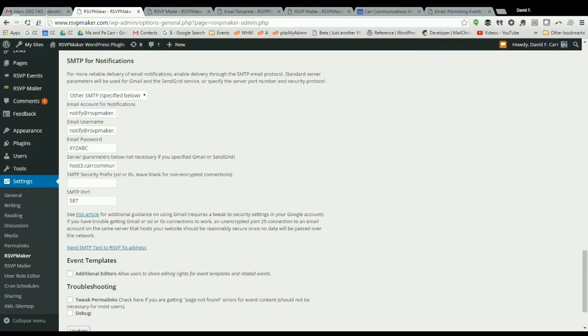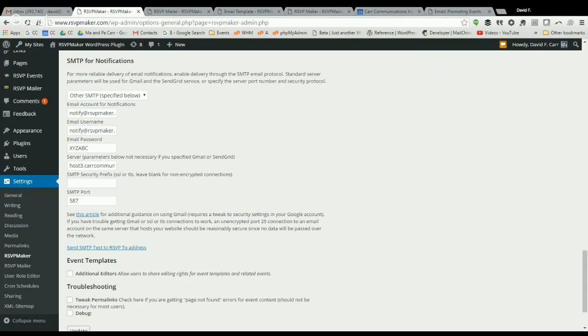I recommend setting up a standard SMTP mail account with your web host and using that. You can also use services such as SendGrid that provide, particularly if you're going to do any kind of high volume sending, it would help to have that set up. So this is for when the site is sending out messages of its own.